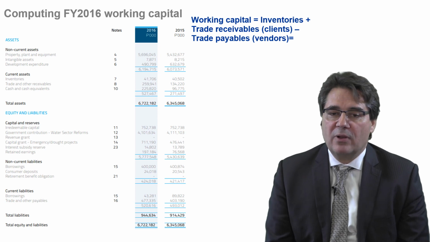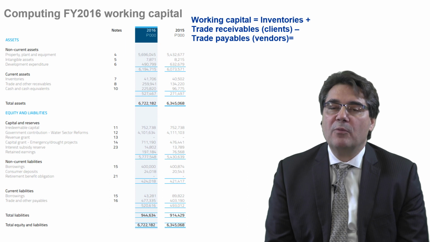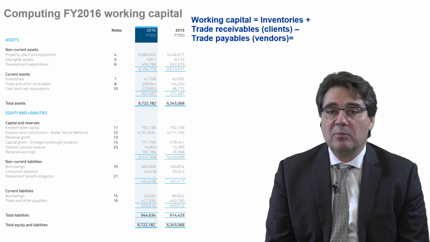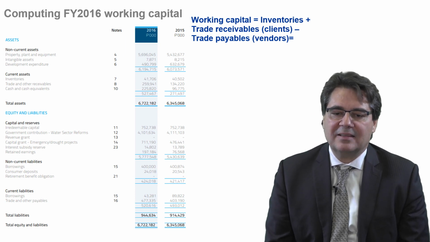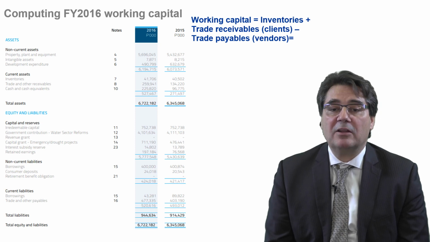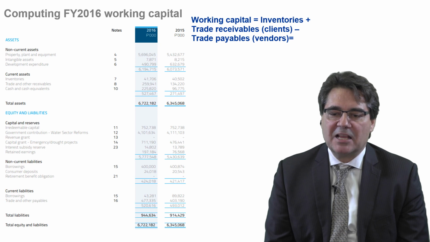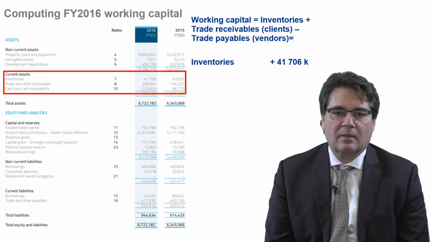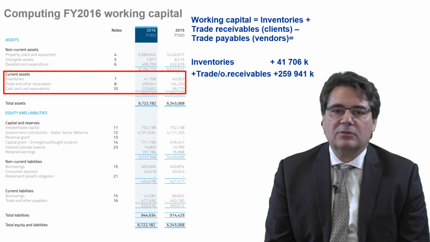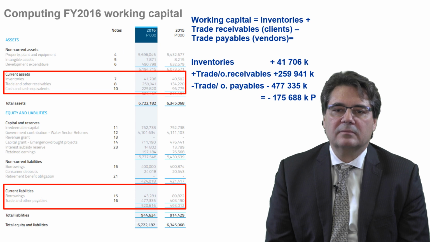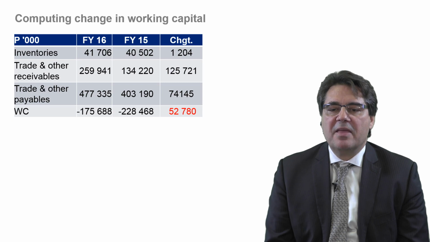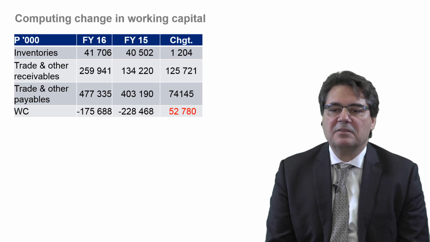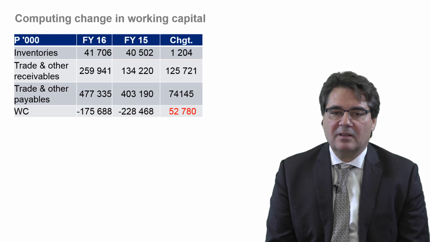The working capital short formula is based on inventories, trade receivables, along with trade payables. In parallel, the working capital long formula also includes all other current receivables and payables. As clearly mentioned on the slide, the current assets and current liabilities can easily be read on the balance sheet. Remember that we do not use cash and borrowing in the working capital formula. So we have inventory plus trade receivables minus trade payables. Following the same method, we can first calculate the working capital for the year 2015 and then focus on the change between 2015 and 2016.